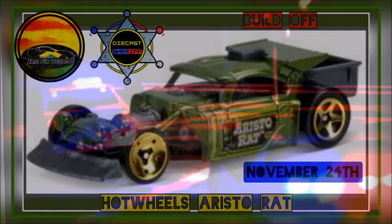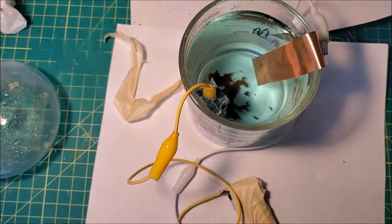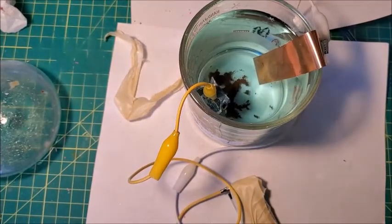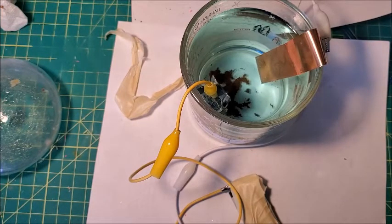In this episode of the Arifix Diecast show, I'll be doing a build off with the Diecast Sheriff, and we'll be doing the Hot Wheels model, the Aristo Rat. In this episode, I'll be trying out a new technique by using my copper plating method to burn the diecast to give it a natural rust look.